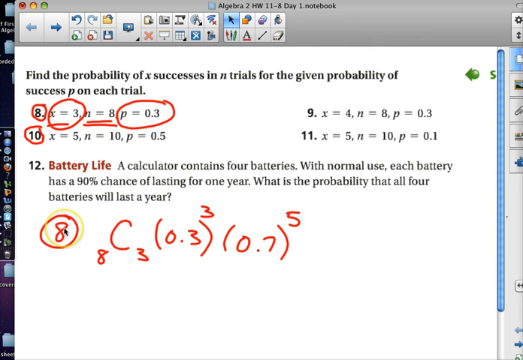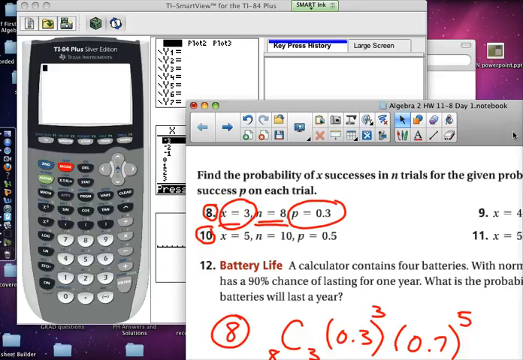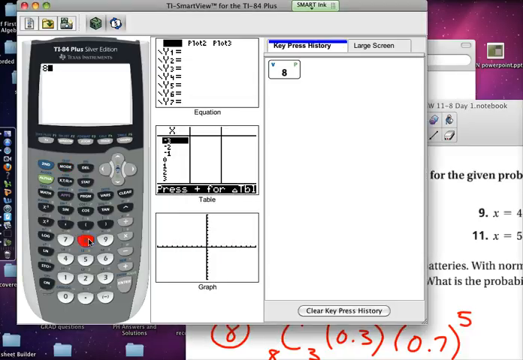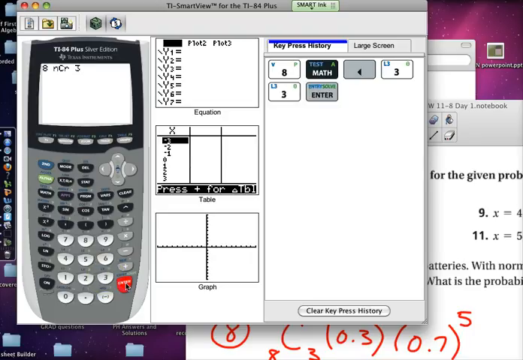So now what we need to do is get this punched into the calculator so that we can see what the results are. So I'm going to move this down and come over to the calculator, and we want 8 choose 3: 8, math, over to probability, number 3, combinations, and we want the 3. So 8 choose 3. And I'll stop right there and get 56, because some of you will experience problems when you punch this in. You might want to record, hey, 8 choose 3 is 56, and then take 56 times the other pieces. Or you can do this in pieces like I'm going to do it here.